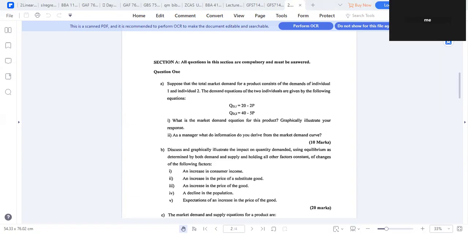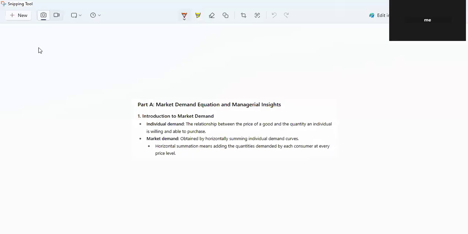So demand has a number of factors. There are factors that affect demand for particular goods and services. What you demand as an individual is affected by a number of factors, so there's what we call the demand function. What are some of the things that affect your demand as an individual? You have the price of a particular good, number one.